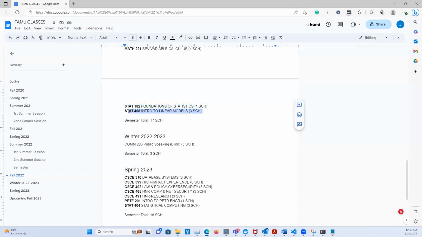The next is STAT 408, which is the first upper level stat course I took. So this is the intro to linear models. And this basically covers all linear model content, as well as how to transform models that aren't linear into linear models. And the professor for this class, Professor Laha, made the class pretty comprehensive, and she taught a lot of the problems. And so I did not have a lot of issues with this class, and the final exam was pretty easy. You are allowed formula sheets, so that helps out too.